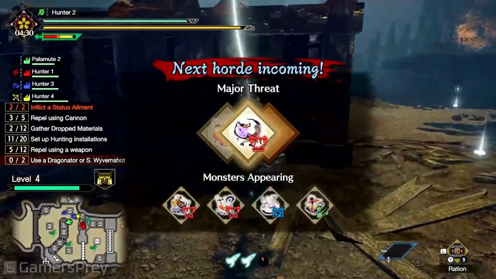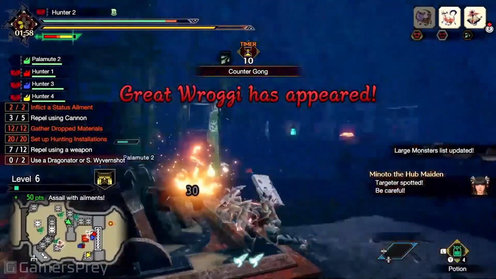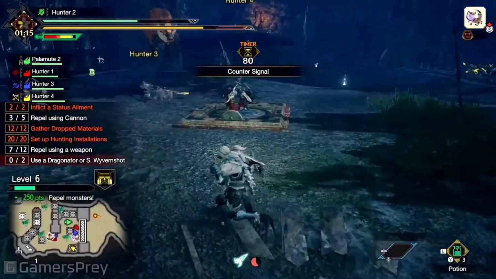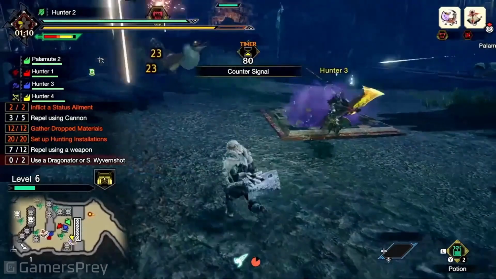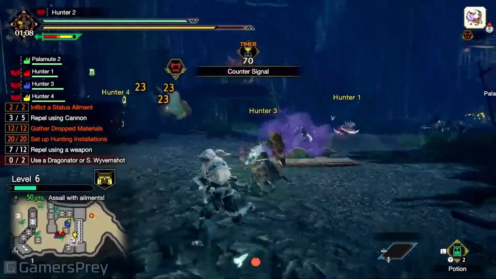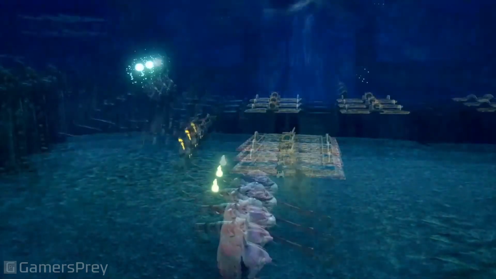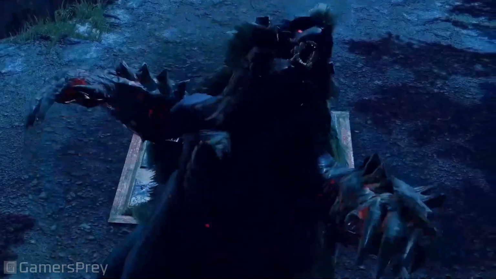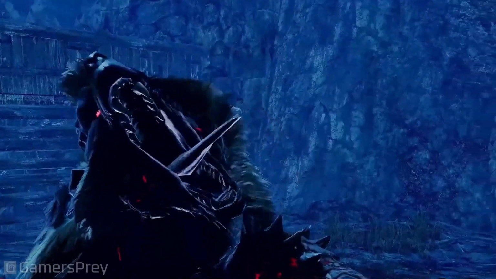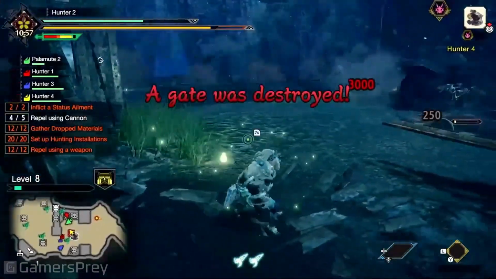Major threats are the most dangerous monsters in each horde. Once they approach the stronghold, they should become a priority target for you and your team. Apex monsters pose the biggest threat during a rampage. They must be repelled at all costs. If the main gates come down, you fail the quest.